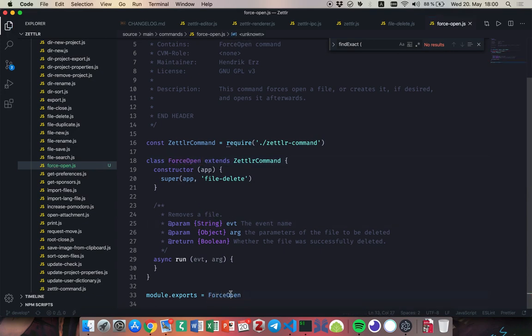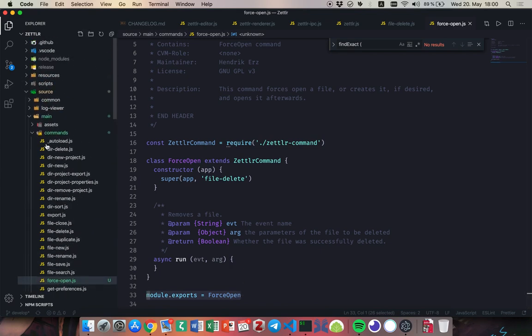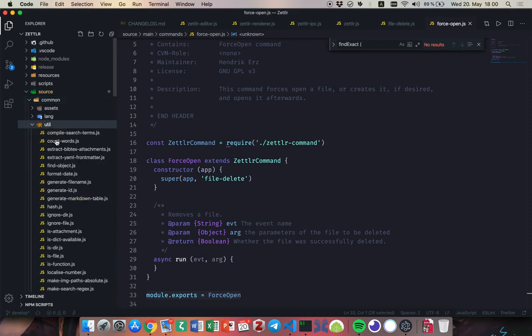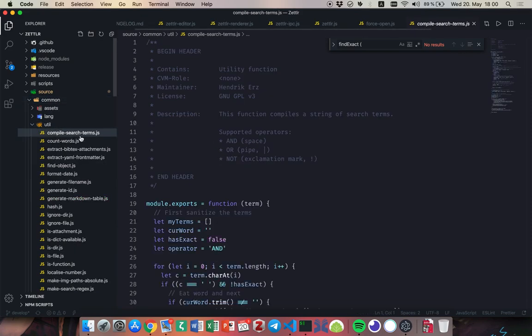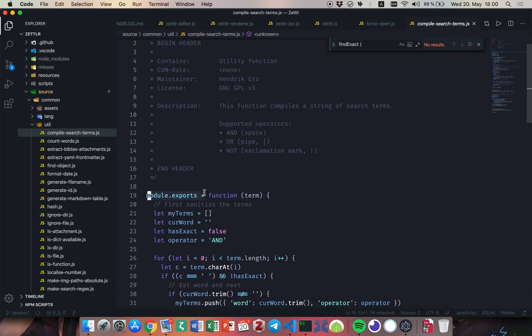If you're wondering why I export the class at the end, this is something that I just began doing, and I'm not sure I need this every time right now, because, for instance, the utility functions that are not as old as the commands basically make use of just exporting this. If there's just a function and this function does not require recursion, I just export this now.